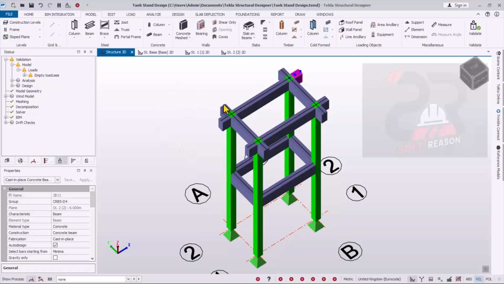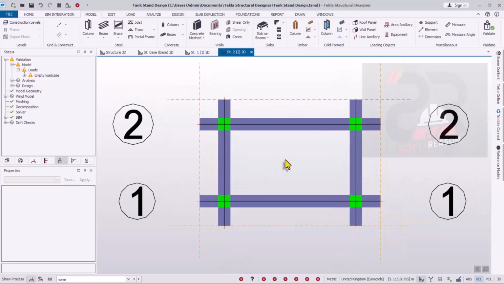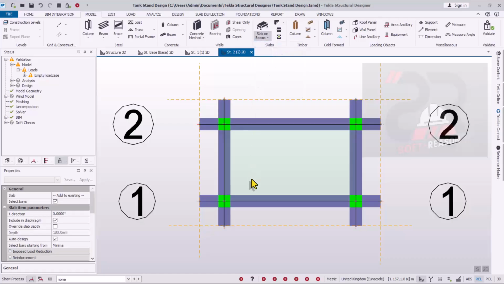All right, so we proceed to model the reinforced concrete slab at the topmost level, which is ST2. Click right there to get to the plan view of that level, and then navigate to where you have your reinforced concrete slab. It is going to be slab on beam right here. I will choose this one, slab on beam, or you can choose to use flat slab. For flat slab we don't require beams, but we use slab on beam right here.